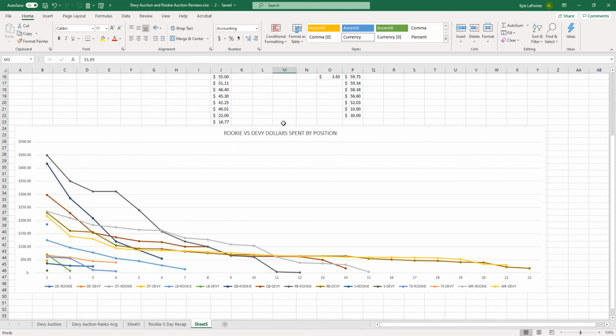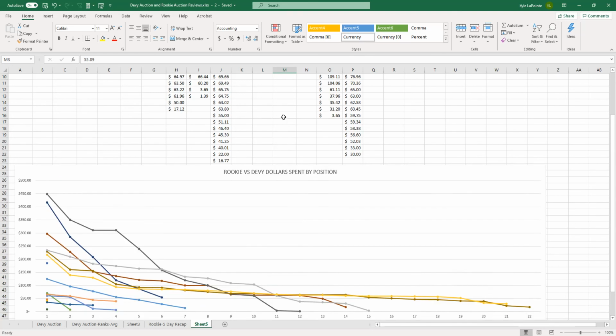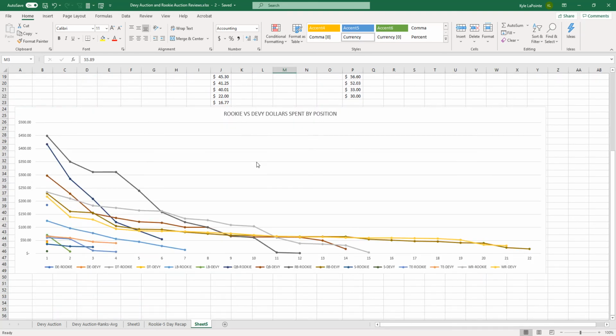So people are thinking that maybe the rookies aren't that good. There's still two or three that were very, very fine specimens in this draft. Plus, only 4 got nominated. So very intriguing. Our final one is the wide receivers. And this one is almost flat. There's a few up here towards the beginning that crest above 100, but then it just barely drops below 50 as it goes, and 21 wide receiver Devys are taken.